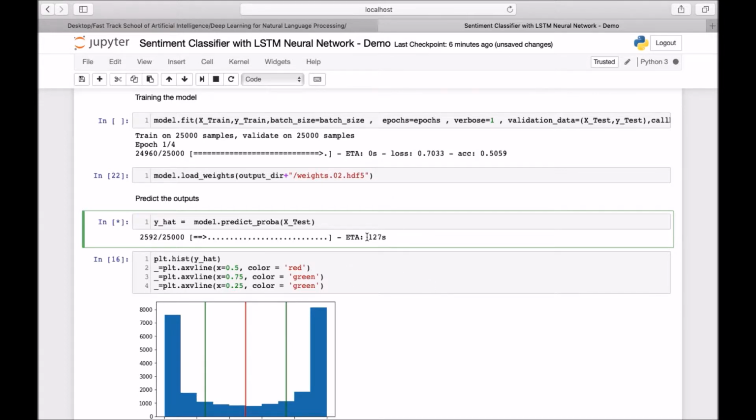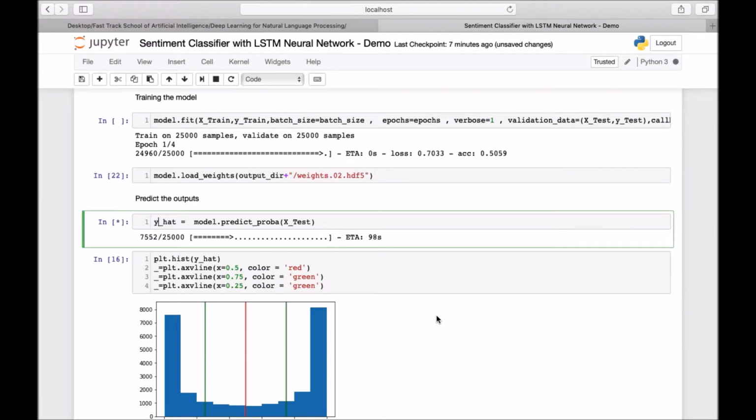So it will take a bit longer, so bear with me for some time. Even the prediction process will take time depending on the complexity of the model.